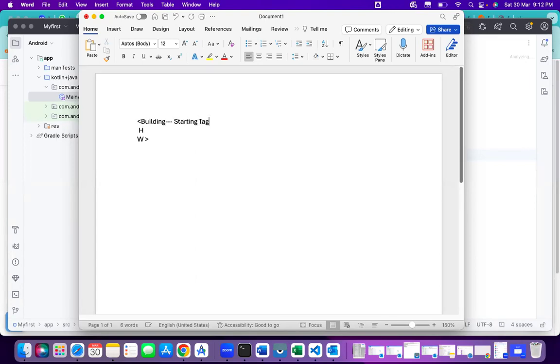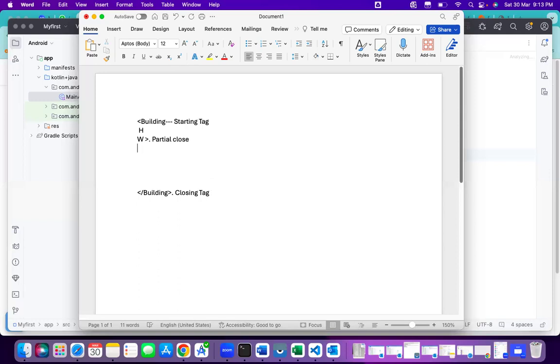And this is the partial close. Once you define one tag, there must be a closing tag. So this is the closing tag, building. It must end with something. So that is the starting tag and this is the ending tag. In between the starting tag and ending tag, it is partially closed, meaning whatever properties belong to that building I have given, and I have closed that here, right?